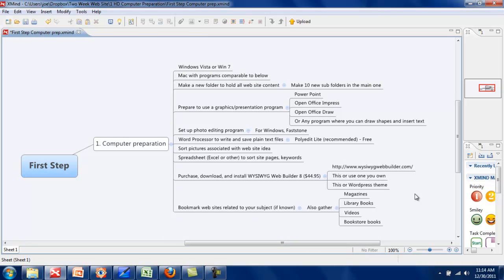If you put yourself on a time frame of, say, a couple of weeks from beginning to the point where you've got your website live, all of this shouldn't take more than a day. You should be able to put all this stuff together in a day, and then of course this kind of comes as you go. But begin doing this right here. Give yourself a day and put all of this stuff together. Get your computer organized and begin to put your information together for your site down here.